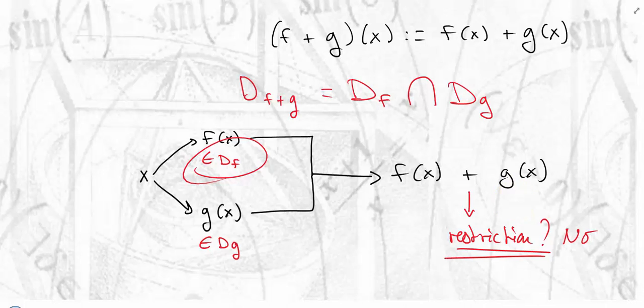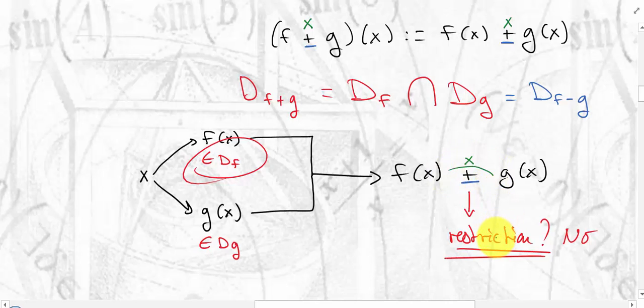Okay, well guys, if you think a little bit, the domain of a difference, do you have any restriction for the difference? Are there any two real numbers for which you cannot take the difference? No. Therefore, it's also going to be the domain of f minus g. How about the product now? Do you have any restriction for a product? Are there any two real numbers that you can't multiply together? No. So it's also going to be the domain of f times g, okay?